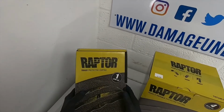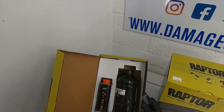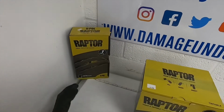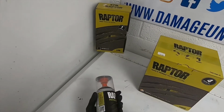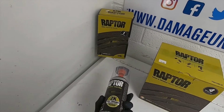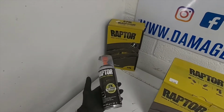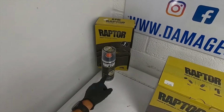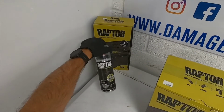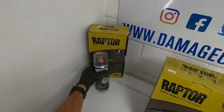So the kits themselves, you've got several different choices. You've got a black 1 litre kit, and that comes with your hardener and your actual Upol Raptor in there. You've also got the option of having it in an aerosol can, and that comes in black. It's a 2K product, so you'd activate your hardener by pressing that in, shake the tin up vigorously, that mixes it all together, and you could then apply the texture to whatever you're using. I have used that on a crash bar, and it worked really, really well, so that was a good choice. It was easier than opening this up, worked super on that. If you want a link to the video, give me a shout and I'll send it over to you.